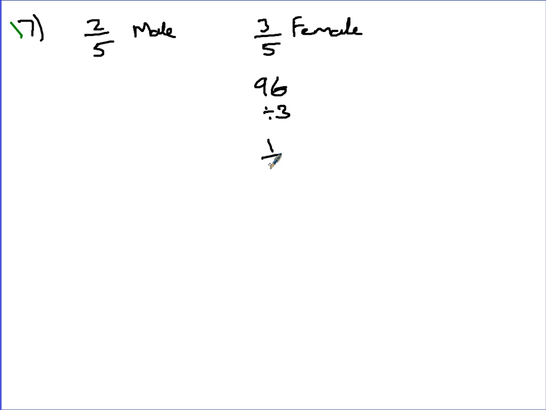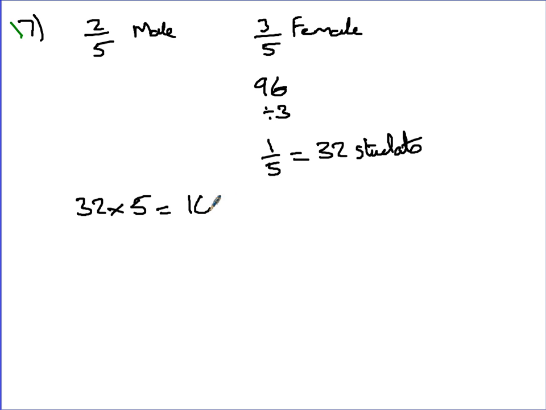Right. So if you know that there's a probability of 2/5 male, then what does that mean for female? Well, female means 3/5. Now we know that there are 96 female students here. So if we work out what that is for 1/5, if I divide this by 3, that will tell me what 1/5 is equivalent to. So dividing that by 3 then gives me 32. And we want everybody. So if we times this by 5 to get 5/5, 32 times 5 will then give you the 160 that you needed.